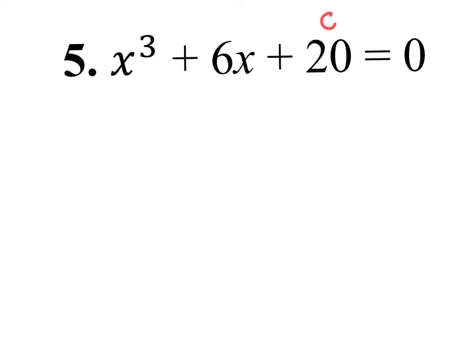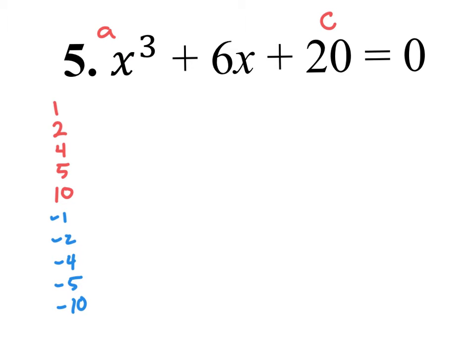I could go with the rational root theorem and make a list of my possible answers by thinking of all the multiples of c over a, and of course a is 1, so that's really easy. Just make a list of the multiples of 20, both plus and minus. But that is a large list. We have 1, we have 2, we have 4, we have 5, we have 10. So that's a large list of the numbers, and also all the negatives, -1, -2, -4, -5, -10.